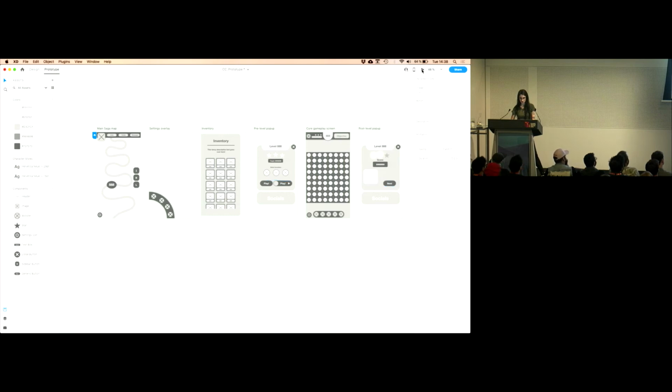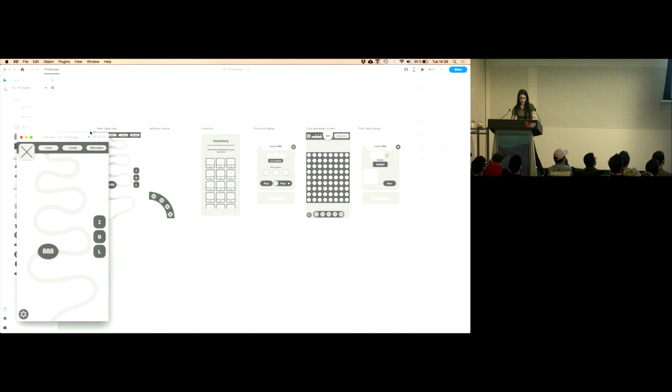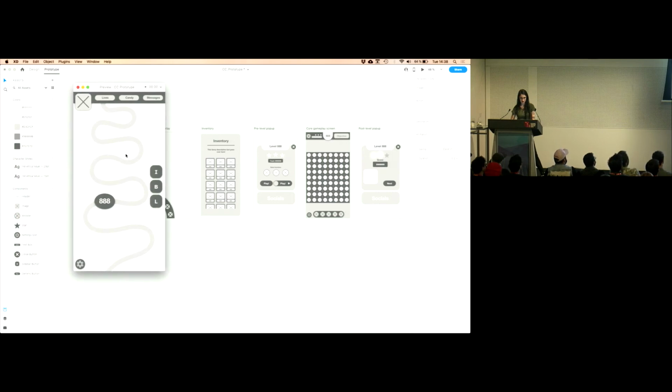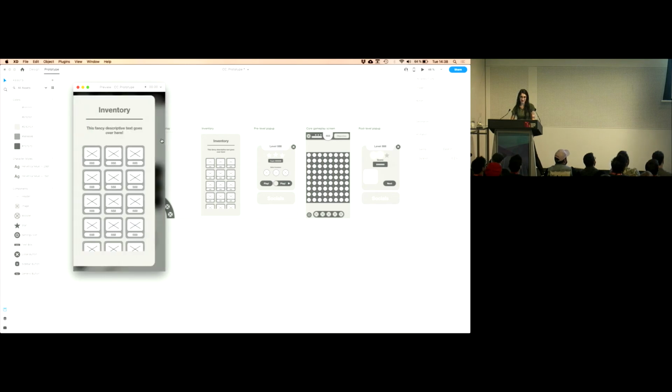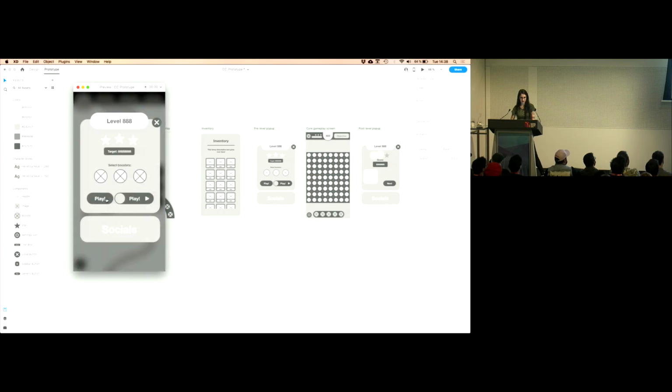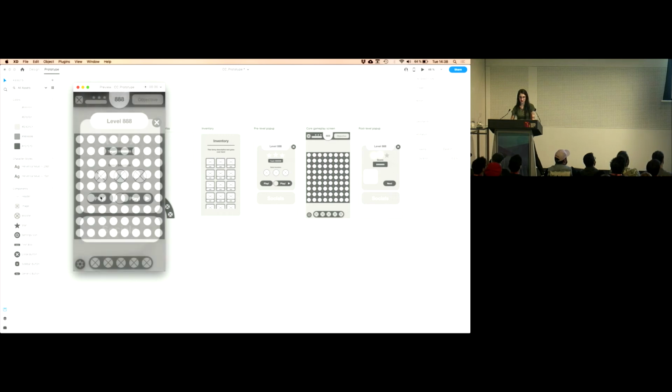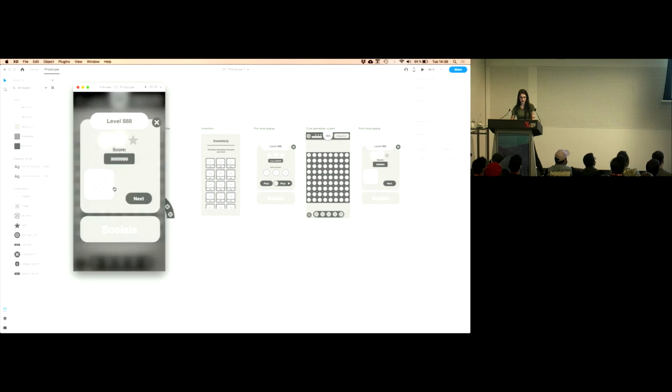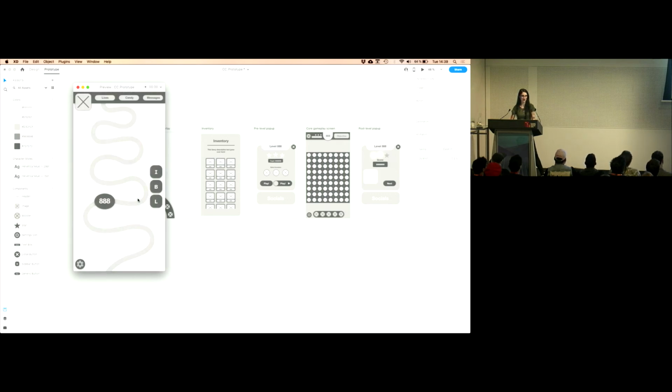Cool. So then we press play. And here we go. And this is our thing. You can see your mouse changes wherever it's clickable. So I click on my settings thing. There's my little overlay. If I click on my inventory, there's the inventory we just made. If I click on this is the level I want to do, here's my pop-up. Yay! I press play. I finish my game. There's my thing. I got 2 stars. Yay! How unpredictable. Who would have known? And we go back to our main menu.